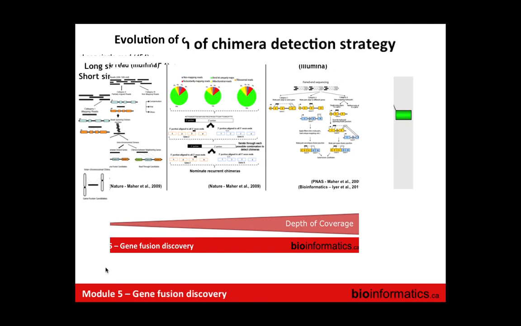And the concept hasn't changed much, but with paired end reads, we get basically an extra kind of evidence. It's too small to really see, but you have two kinds of situations, one where the read actually spans the fusion breakpoint, which is similar to what we were looking at with just the single reads, and then you have paired reads, which encompass the fusion. They don't actually cross the breakpoint, but one read is on one side and the other read is on the other side. And from that you get basically two kinds of evidence, the so-called spanning reads and the encompassing reads.